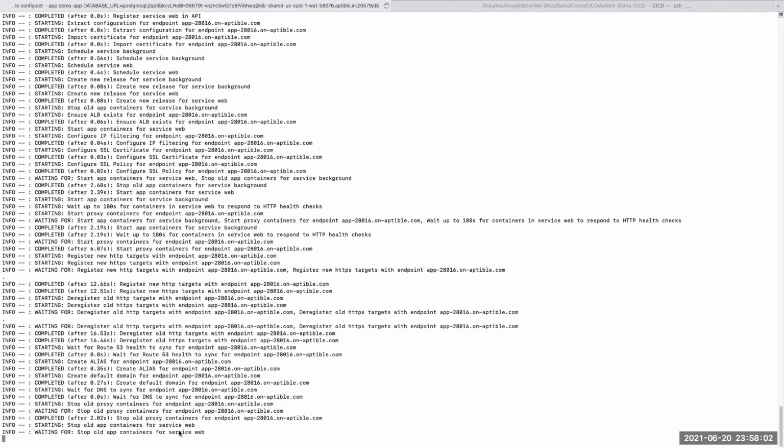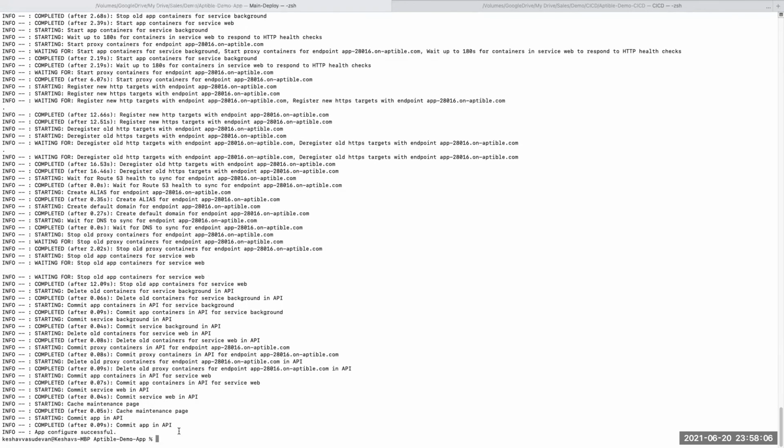Only then will the old containers get deprovisioned. All right, so looks like we set the database URL successfully over here.